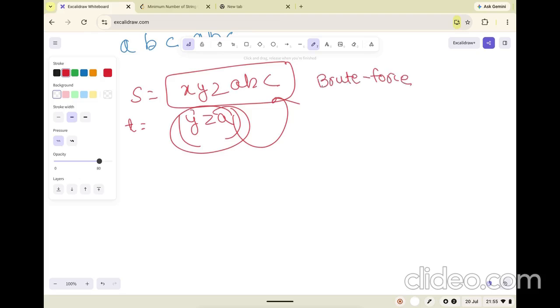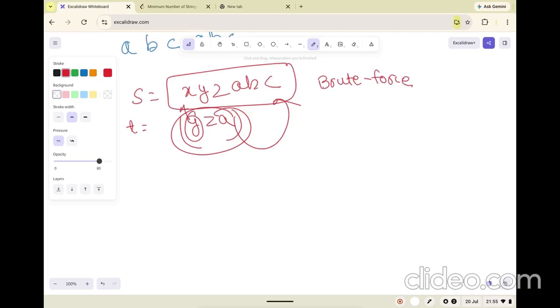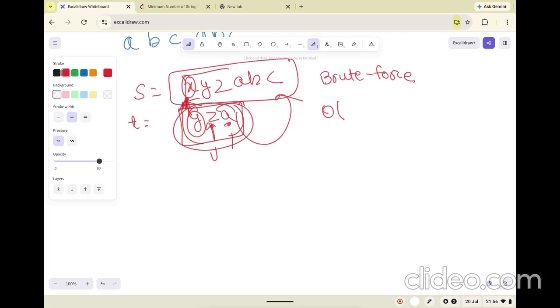You check every element and see, does this element match this character? If it matches, you start your two pointer approach. You then check every index in J, and if every index matches, you say, hey, I have found my string. But this takes big O of... there might be a worst case. What can be the worst case?